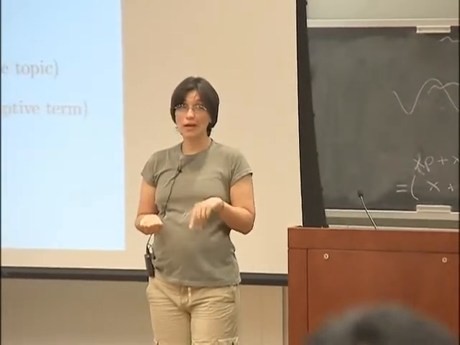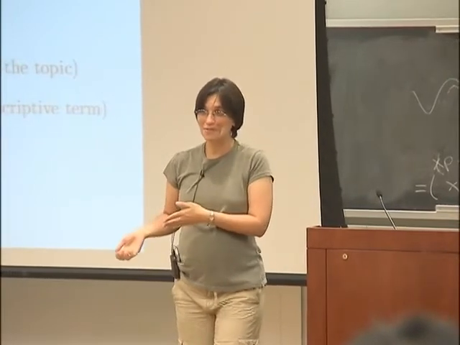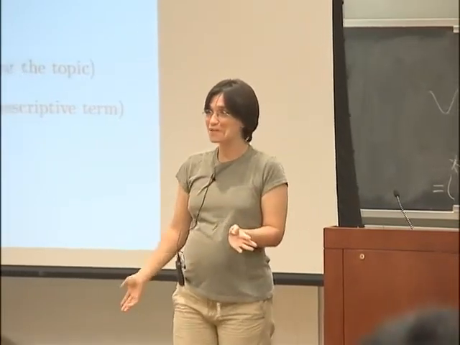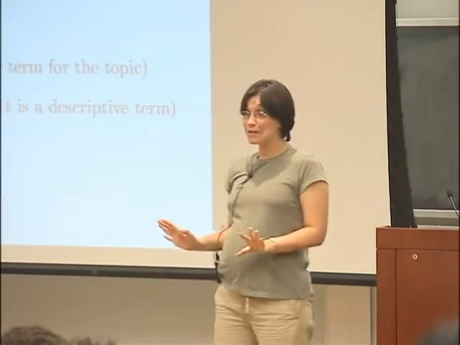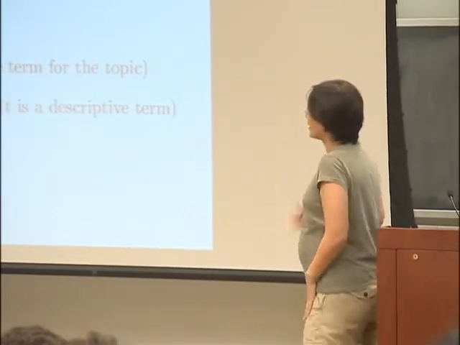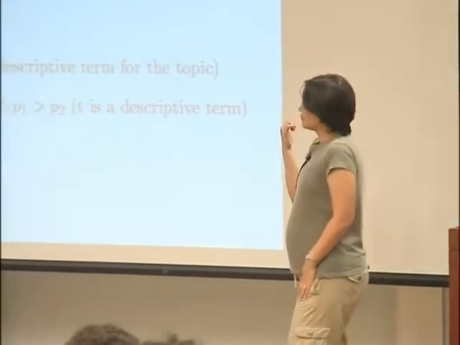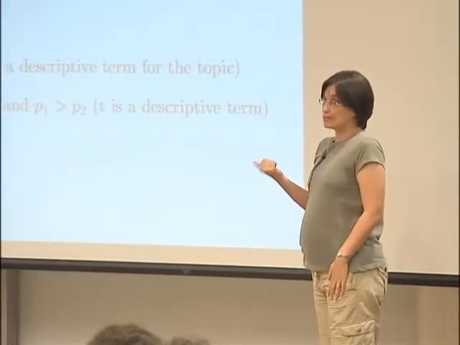And one really nice thing about probabilities is you can get them by counting, right? You count how many times your word appeared, you count how many words were there total, you have the probability. So probabilities are good because they're easy. And you have two possibilities about that probability.